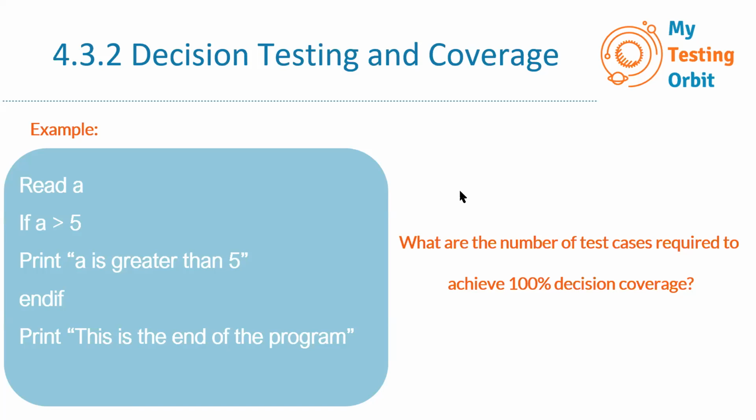Okay, we have got one answer, and Vineet has given us the answer, and he is saying that there will be 2 test cases. Any more answers? Okay, Jatin is also saying 2. One is for true and the second one is for false. All right, yes. Okay, let's now see. So yes, Jatin and Vineet, both of your answers are correct.